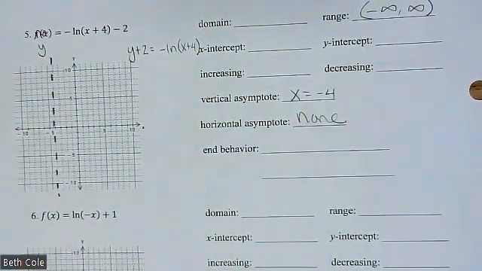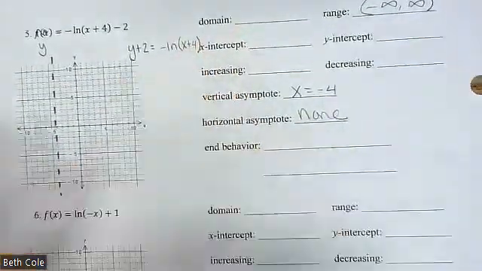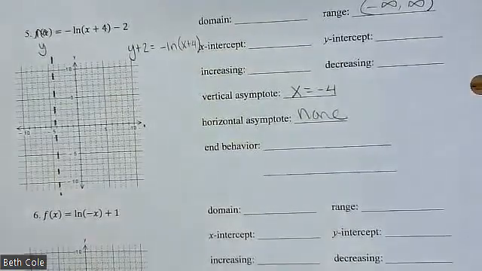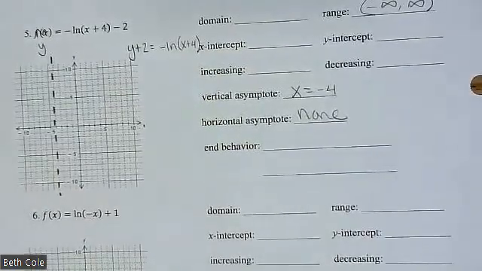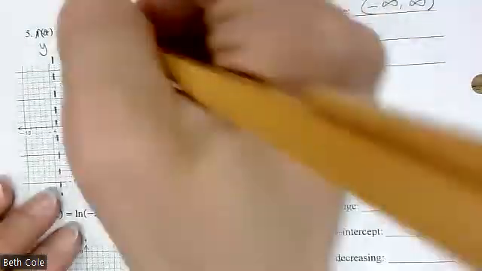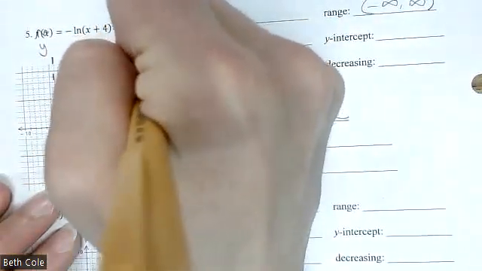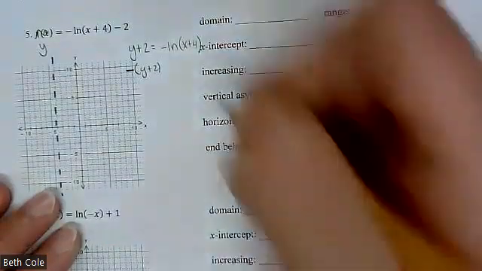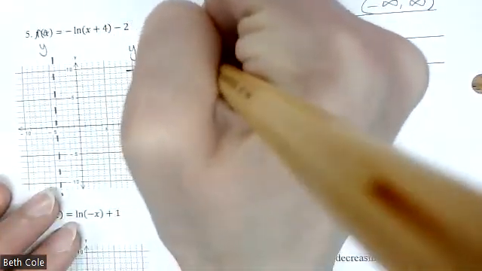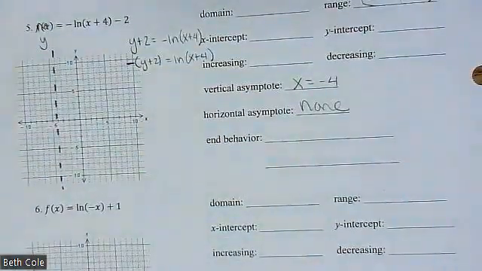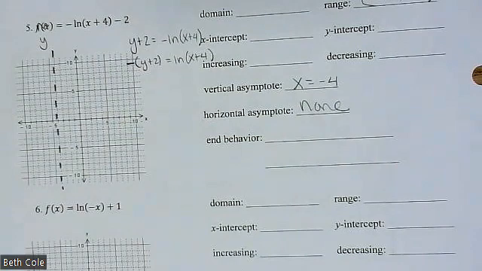Now, the next step's a little tricky. I'm going to ask first, and I'll obviously tell you if nobody gets it. But what's the next thing you want to move over? Because you're not actually stuck yet. You want to divide by the negative or multiply by the negative, however you want to think of that. So it's going to be -(y + 2) equals ln(x + 4). If you're like, hey, can I distribute the negative? Sure, that's kind of like a personal preference. I prefer not to because I feel like that makes it more complicated, but it's up to you. That's a you thing, okay?